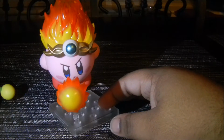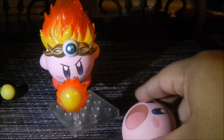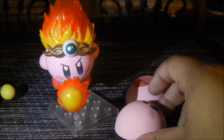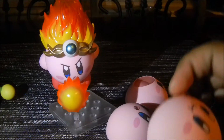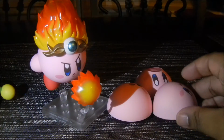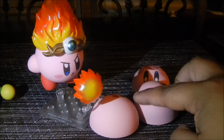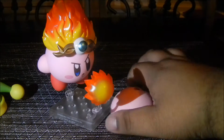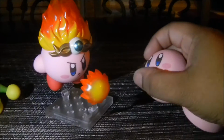And yeah, also one last thing to note, it's not really that big a deal, but this face, moderately perfectly round. This face, pretty much perfectly round. But this one, the puffing face, is actually molded differently. It's actually more oval-like. So you can see it's actually puffed up more, which I think is a really nice touch. They could have easily just gone with a perfectly round face and it would still be fine.